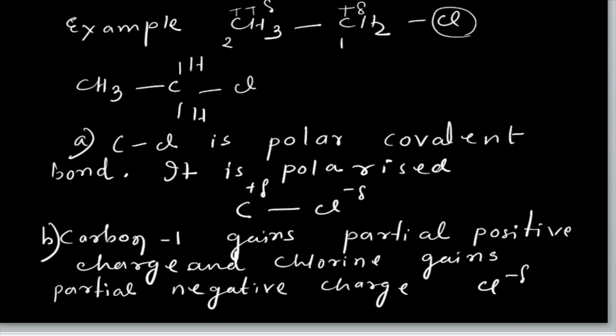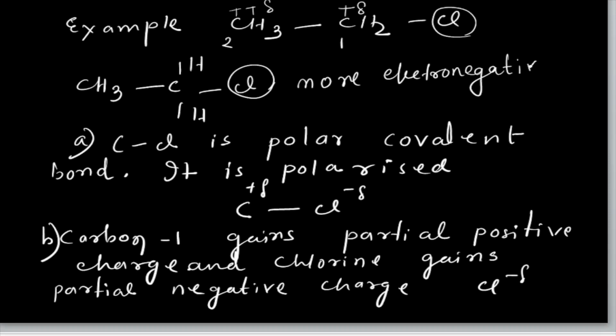So what happened here? It is explained in this way. CH3CH2Cl, with hydrogen and Cl. Cl is polar. First you will see which is a polar covalent bond, where a highly electronegative atom is attached to the carbon. If a more electronegative atom is present, then what happened? The electrons move towards the more electronegative atom, and that is why gradually it forms a polar covalent bond. It is polarized.